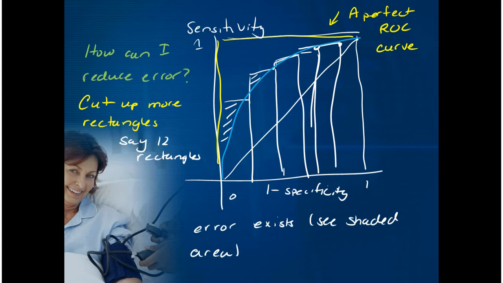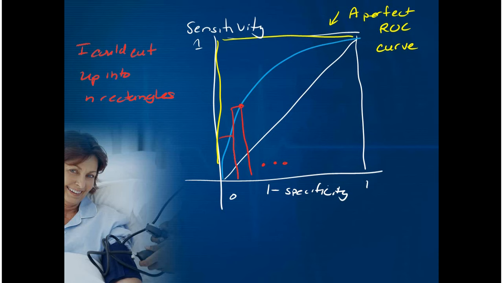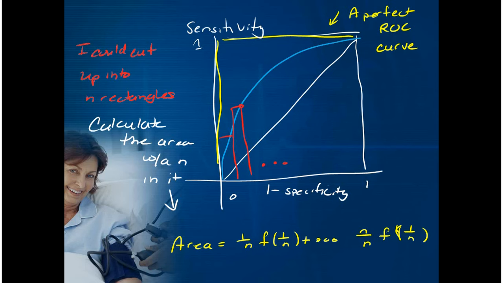That's what most software programs do. They just do it by cutting these rectangles up into pieces even finer. But mathematicians, they just have to generalize everything, right? So I'm going to symbolically say I'm going to divide this thing into n rectangles, calculate the areas with the n in it, and then let n go to infinity. Take a limit. Let it slide to infinity. And then I'll have the exact answer. And that's called an integral.